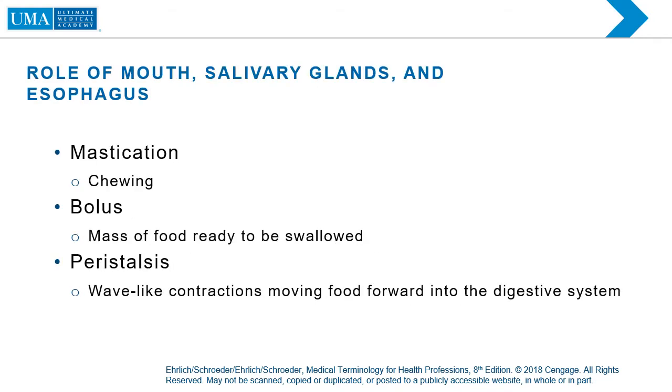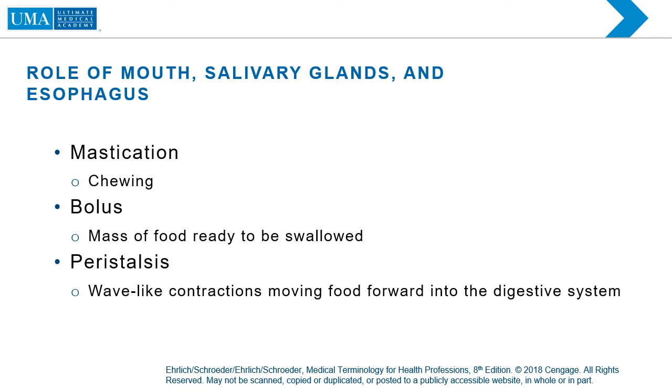Now, in our previous lecture, we had the chance to look at the organs involved in this system. So here we have the mouth, which again is known as the oral cavity. We have the salivary glands, and then we also have the esophagus. So starting with mastication, this is a term that's also known as chewing. And the process of mastication breaks food down into smaller pieces, then mixes it with saliva and prepares it to be swallowed. So if you hear mastication, what should come to mind is the process of chewing.